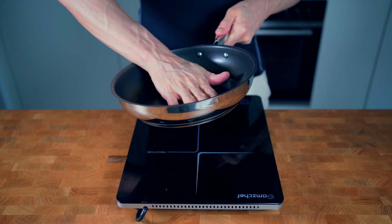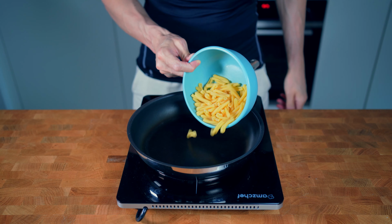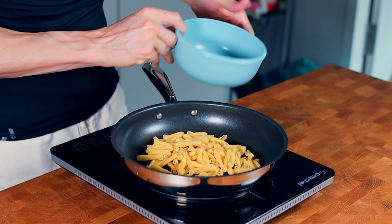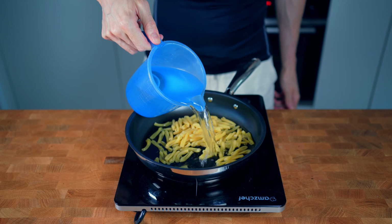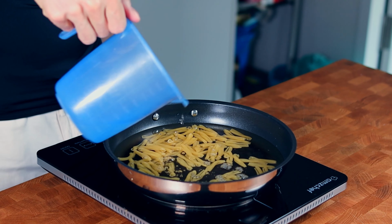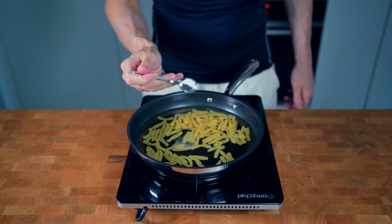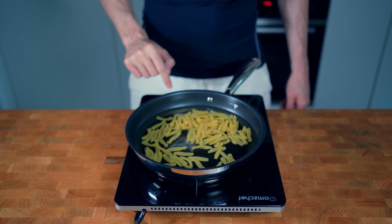Then, instead of boiling a big pot of water, I will try out a new technique to cook creamier pasta. I just placed a cold pan on top of the stove, I added the pasta, then cold water until everything is covered, around 750 ml. Now, because this is such a small amount of water, I will start with only 1 teaspoon of salt to prevent this from being too salty.